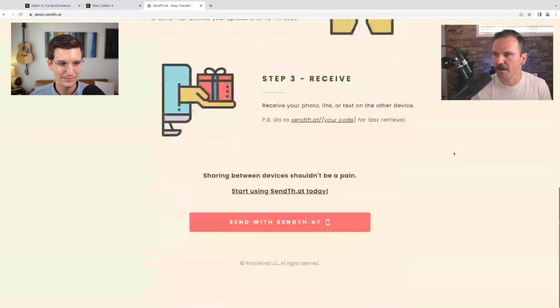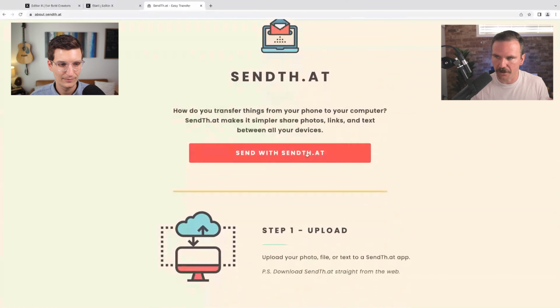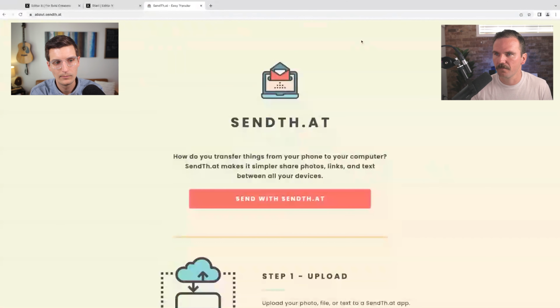Okay. I want to pull up the page. It's pretty straightforward, right? I mean, there's not too much here. It's just basically, here's what it is. Call to action to start using the app. Okay. Yeah, so it's pretty basic here, and I think we can tweak this. Do you want to try redesigning and rebuilding this in Editor X? I'm totally down for whatever you think is best. Okay, cool. So yeah, I think we can redo this in Editor X.